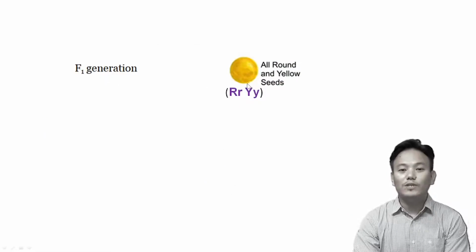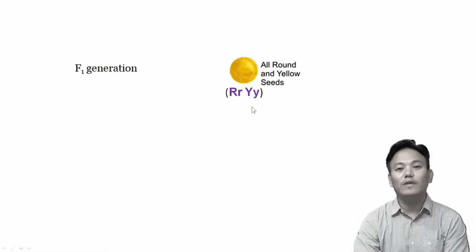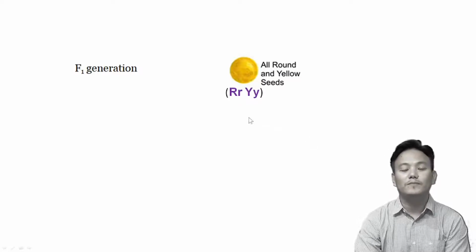The F1 generation, when it was self-pollinated, it has to produce gametes, right? So how many different types of gametes will it produce? Here it will get a little bit tricky. You have to take out your pen and paper and practice it by yourself, because this thing may look simple, but I have observed that many students make mistakes while forming the gametes of the F1 generation.